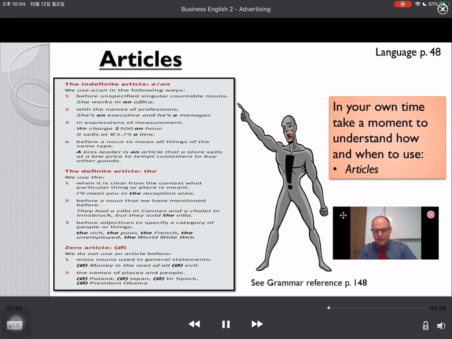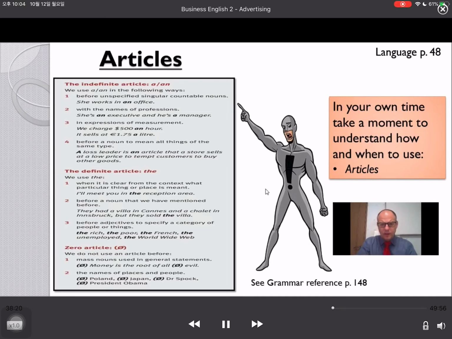It's a big, difficult thing to do for Korean speakers. So just have a read through. There's lots of questions there that you can answer if you wish, but just get yourself a good understanding. I'm not going to dwell too much on the language sections, because I know a lot of you have studied grammar heavily throughout your English education. So it's there for you to look through and to work through if you wish to do so. And you can read about them on page 148 too.